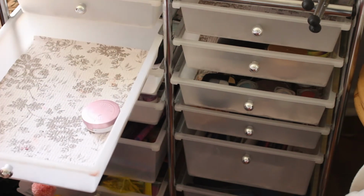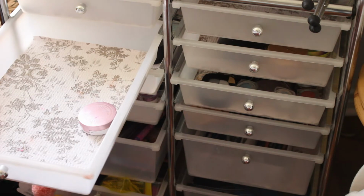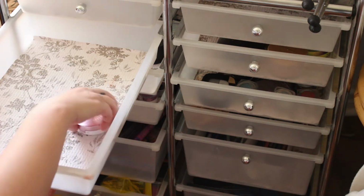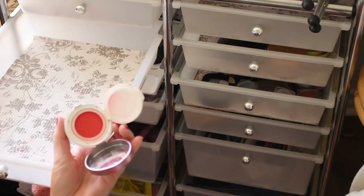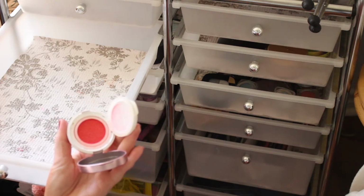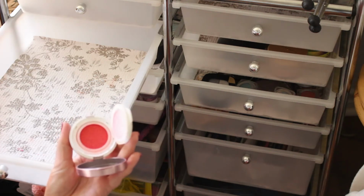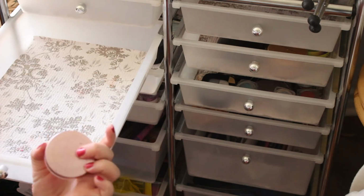And then this Hourglass one is also another shimmery rosy tone. Like I said, I'm not going to get rid of too many blushes. It's really hard for me to get rid of those. And then this is kind of a stain type with the sponge. You push your finger in there, your brush. I like it because it's very sheer. So if I want something very, very subtle, that's going to be it.